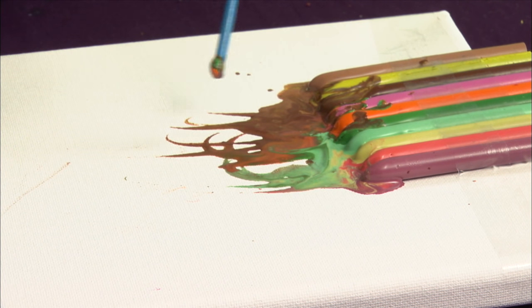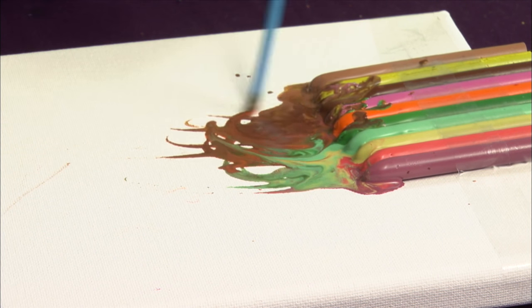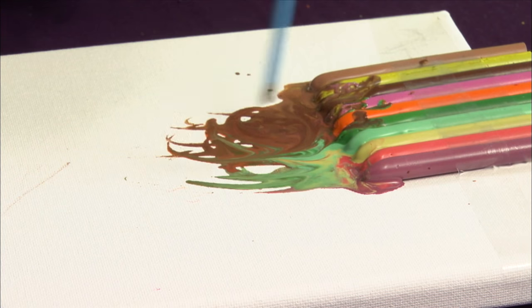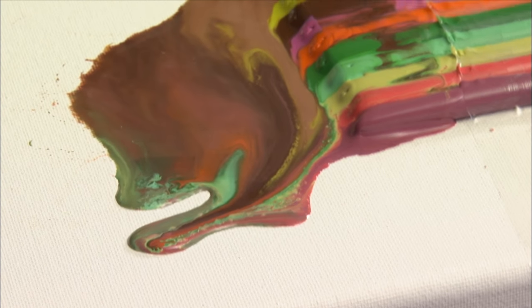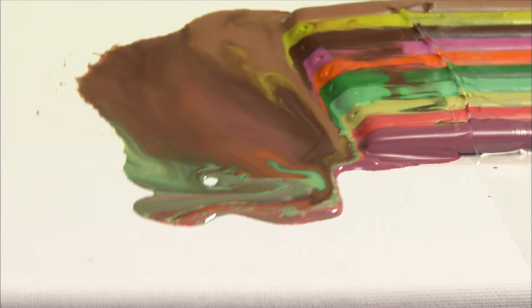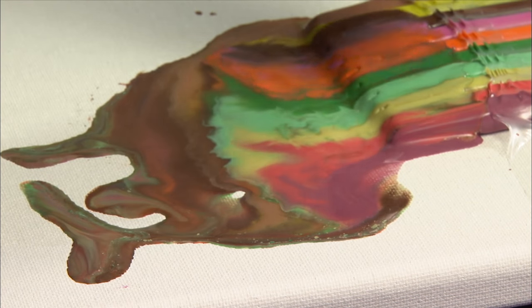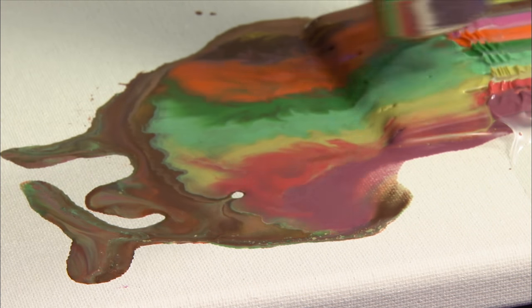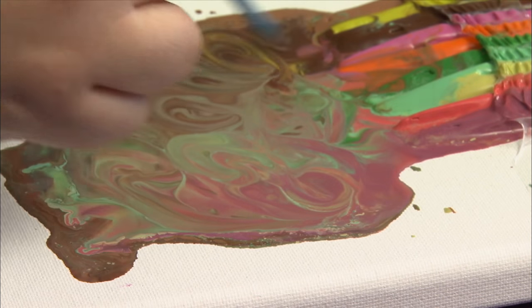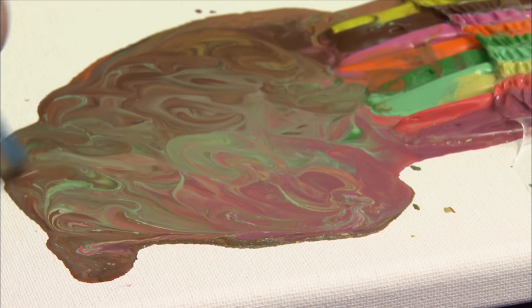I don't burn the bristles on the top end, and so I can get some cool marbling out of the different colors. So I'm just adding more marbling as I'm going through, trying to make it less brown and add some more of those colors in.